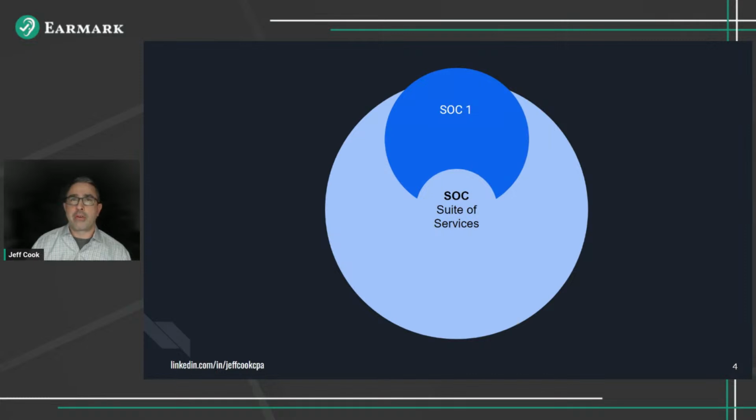So going back all the way to SAS 70s, before that, and then it was SSAE 16, some of you might be familiar with. SSAE 18 was even more recent. We're actually up to SSAE 21 now that affects these engagements. But SOC 1 is a report of internal controls for financial reporting.